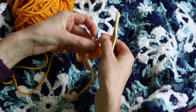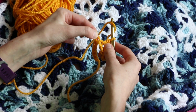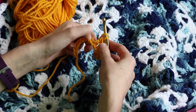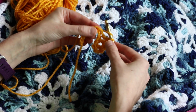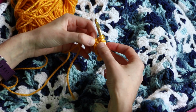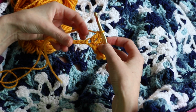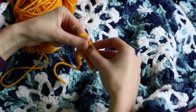But the key with a double crochet is you want to remember to yarn over before you go into the chain. Because if you forget to yarn over first, you're going to end up pretty much doing a single crochet. So you want to remember to yarn over, insert the hook, yarn over, pull through 1, yarn over, pull through 2, yarn over, pull through 2. So let me finish out this row so you can see what a full row of double crochet looks like.